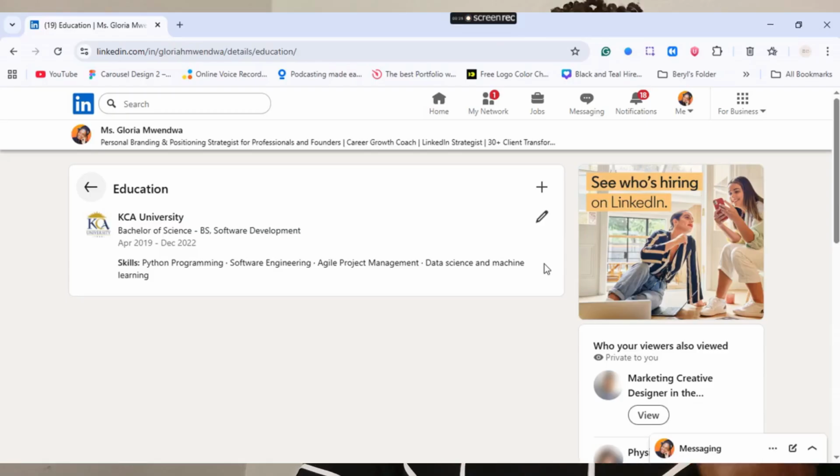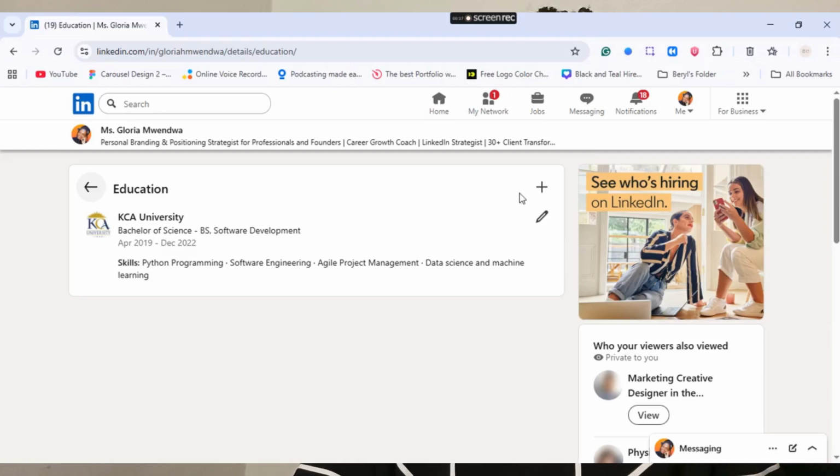And then, of course, once you're done with the experience section, the next thing is going to be your education section, your licenses, or any other section you'd want to add. Now, for my particular profile, I've added the education section whereby you can see here, I've only indicated my university degree. Of course, I did do other courses, but they weren't degrees, they weren't masters. But once I do my masters, this is where I'm going to add my masters.